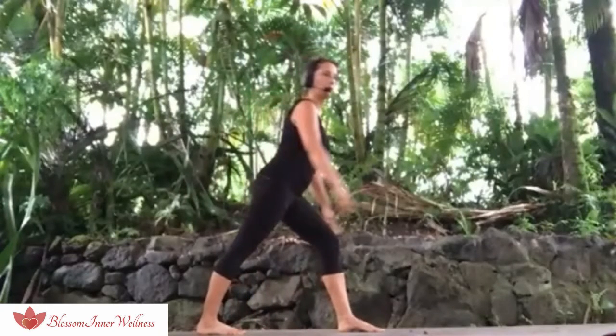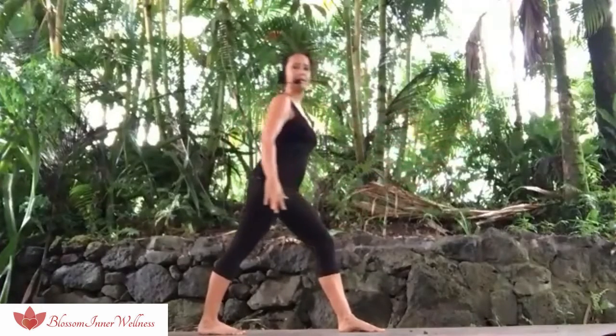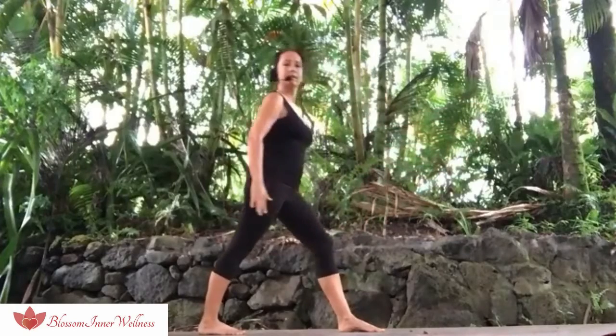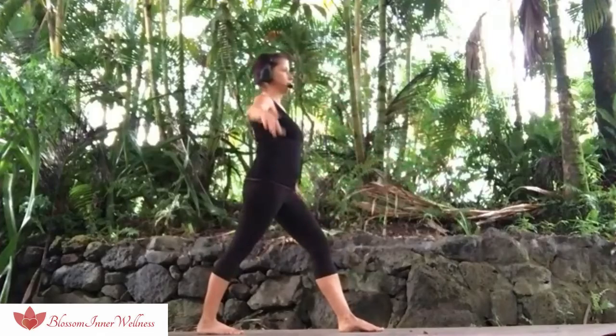Inhale, forward lengthen. Relax the shoulders down. Stack the spine, lift the chest. Inhale, lengthen. Exhale, up tall. Good, two more. And one more time, just feeling that lower calf stretch out.